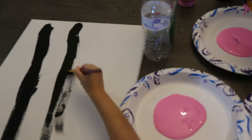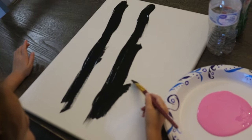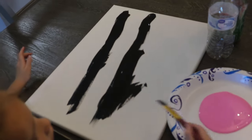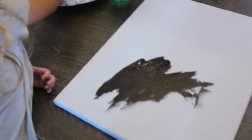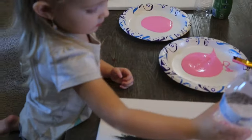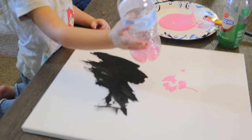Hang on, let me see. Okay. Let me see. I'm not done with my black. And then, you're done with the black, baby? I'm not done with black. Okay, here you go. We'll put it on that side. There you go, Ray. Go stamp it. I'm just adding one. Good job.